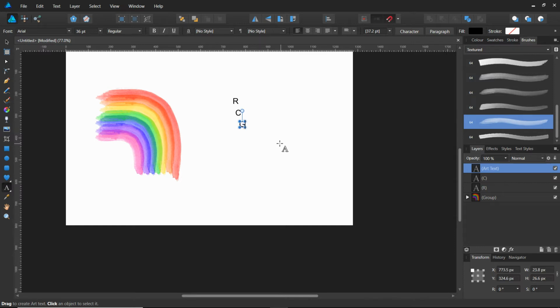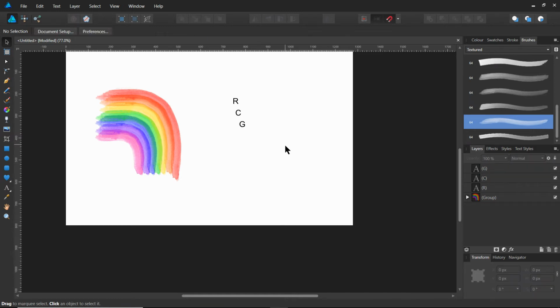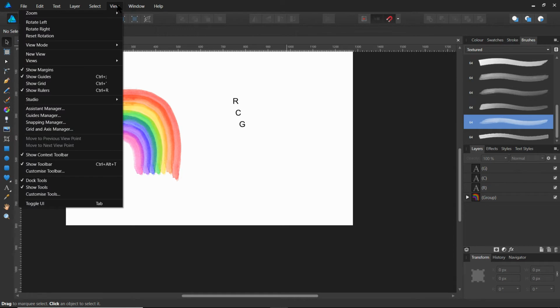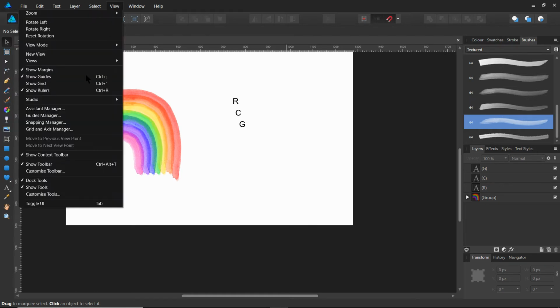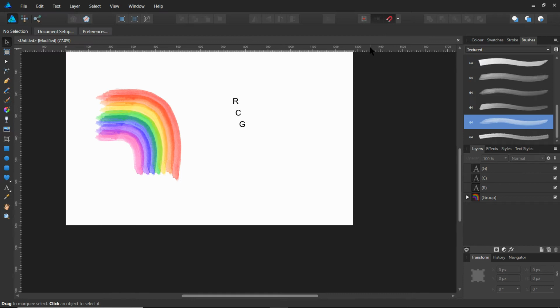And G. So we've got 3 individual letters there. If you've not already got it on, you need to go to View and Show Rules, because I'm going to use rules now.